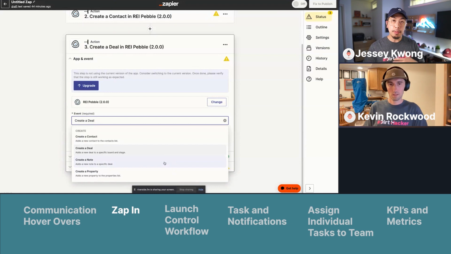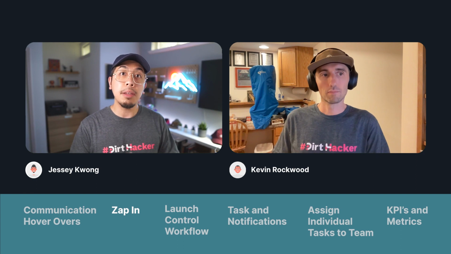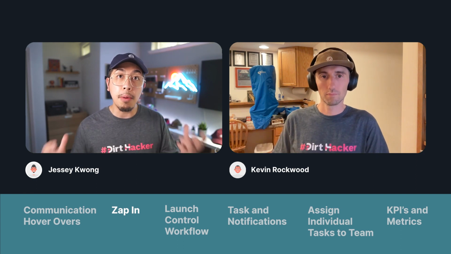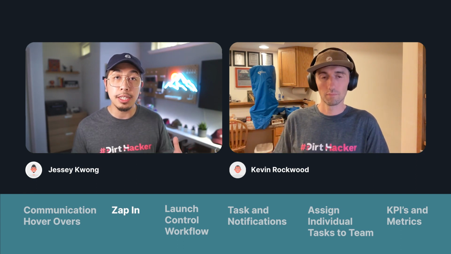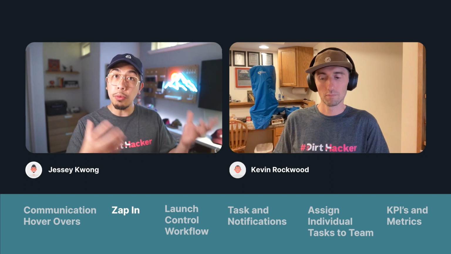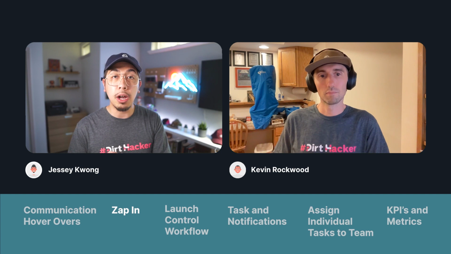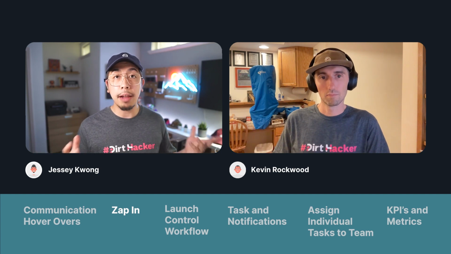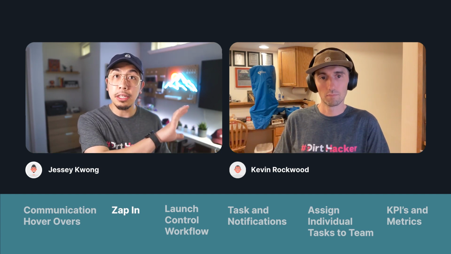Now, you will want to get your communication into Pebble as soon as possible, because those other communication tools, for example a mass texting software, if something went down with that phone number, if you ever got marked as spam or whatever it is and you lost that account, you would lose that communication with that lead. So you want to move that into Pebble as soon as possible. And again, you should be able to do that through Zapier as long as that piece of software allows for you to zap in.